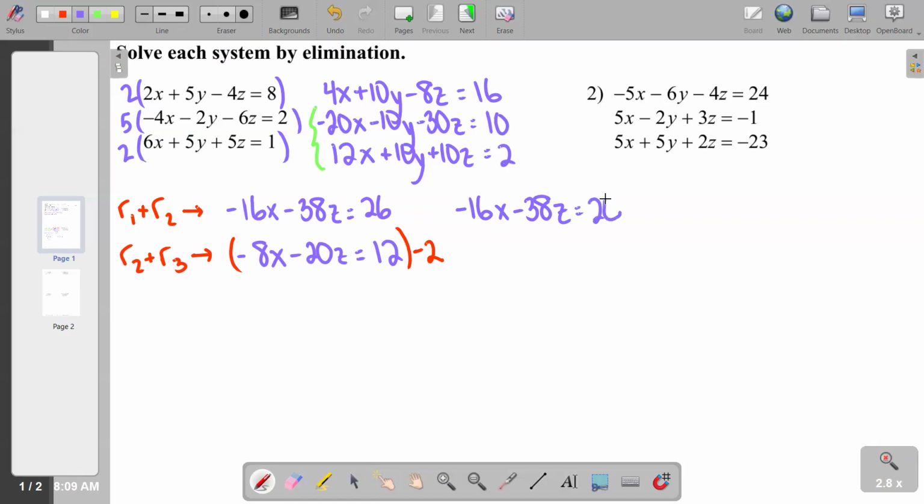It's a few seconds of annoying work, but it does pay off in the end just for tidiness, to keep you on the right track and to make my life easier when I go to grade these. Okay. Now the bottom equation that I'm about to write is going to be the tinkered one, the one that we're going to multiply by -2. So my x's are now going to be 16. And that's what I came for. The rest is just collateral. It's whatever I get. I don't really care at this point. My objective has been accomplished. So when I multiply by -2, I get plus 40 of those z's. And then my 12 becomes a -24.